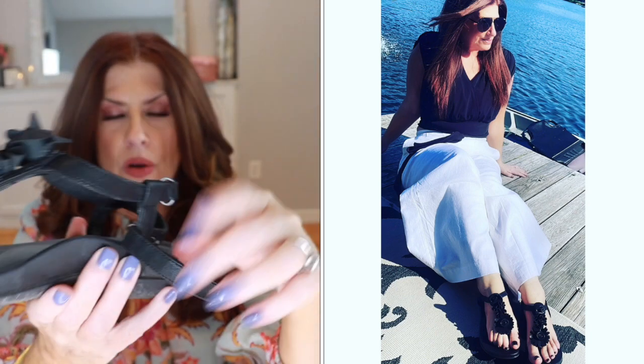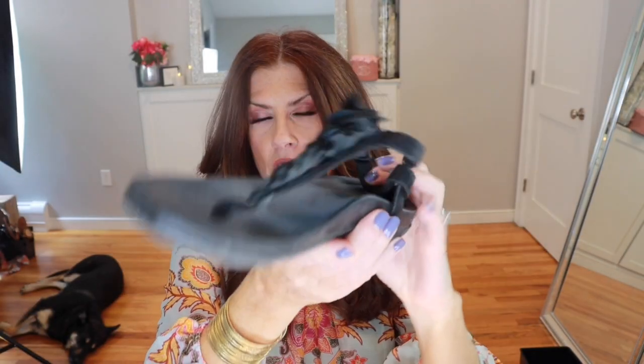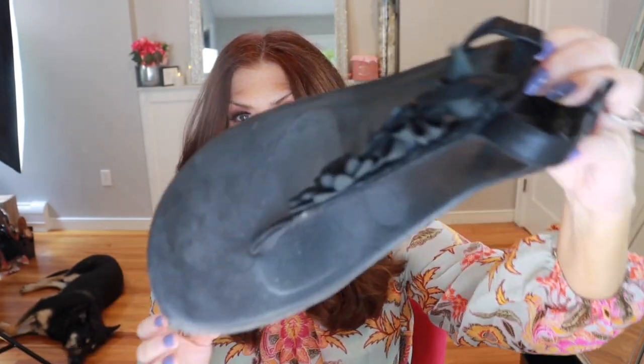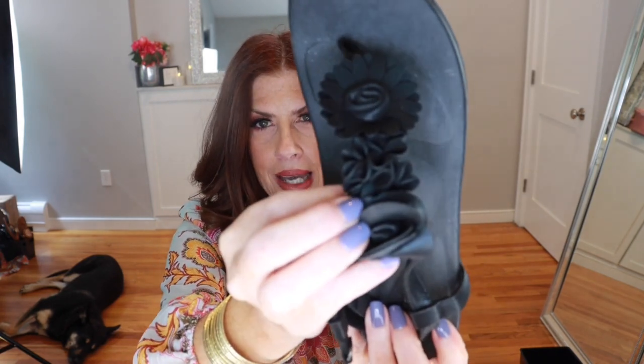So these shoes are phenomenal. They just go right around like a little Velcro around the ankle, non-slip. Look how cute that is, and yes, they're dirty because I've worn them. I've worn them in the water. I wear them when I'm kayaking. I wear them when I'm out just enjoying a great lunch by the lake, as I did yesterday. And these are phenomenal and super comfortable and super lightweight, flexible. The minute you put them on, they're going to conform to your foot. And then look at this arch support. Love these.